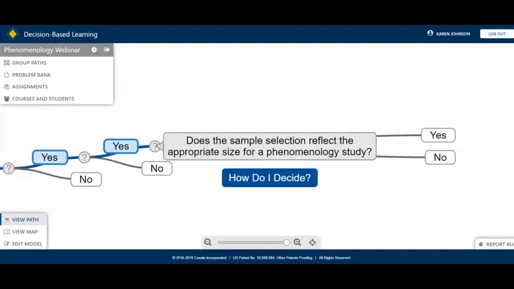In this instance, does the sample selection reflect the appropriate size for a phenomenology study? Again, the choices are yes and no, but this is maybe not quite as black and white as some of the other pieces in alignment. So let's look at some things that we might consider as we think about the sample size.